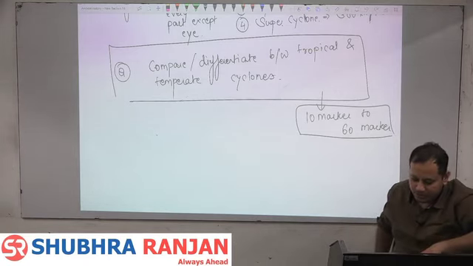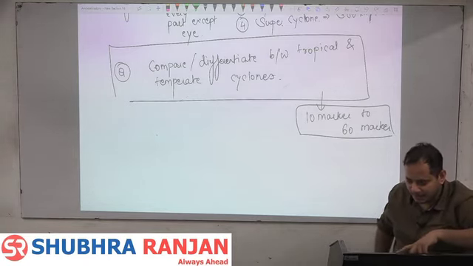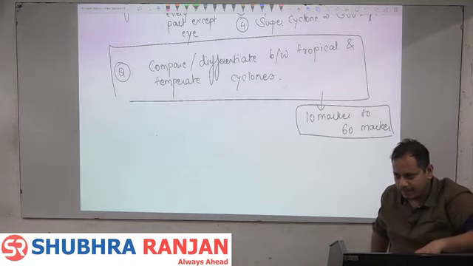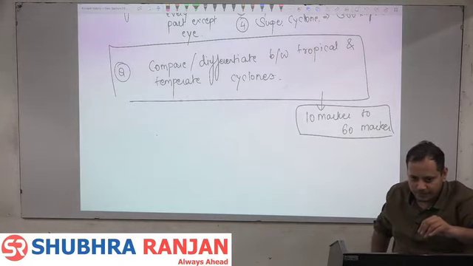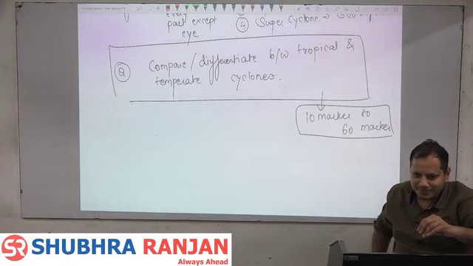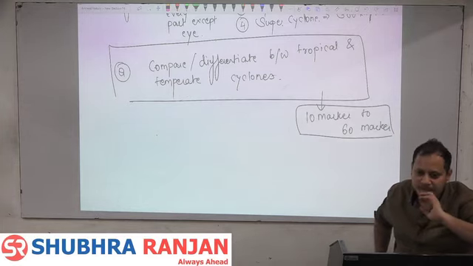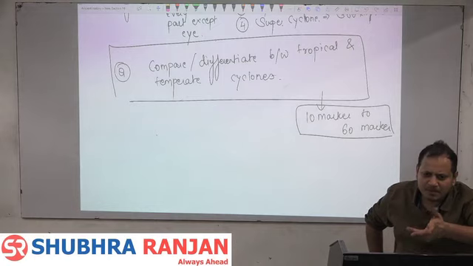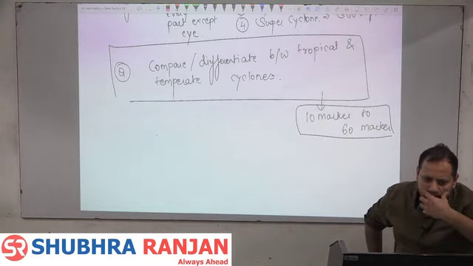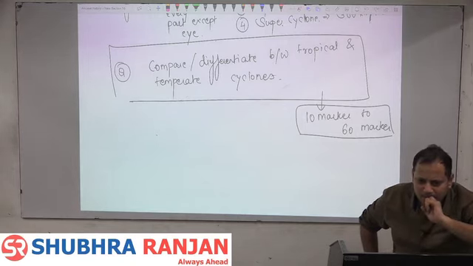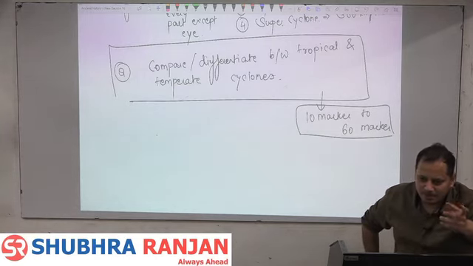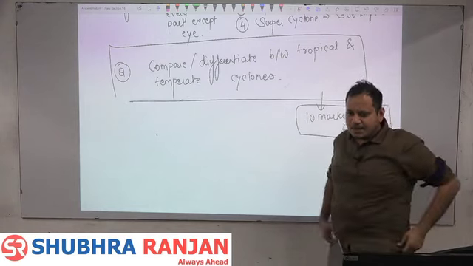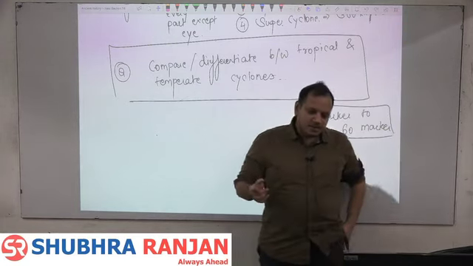This is the most common question of climate after Köppen, Thornthwaite and Trewartha. 60 marks भी कम पड़ता है लिखने के लिए. 60 marks means 6 to 7 pages, 600 words के आसपास. अभी नहीं आता है, 60 marks आता तो बहुत अच्छा होता. Reason is 60 marker में एक ही question.